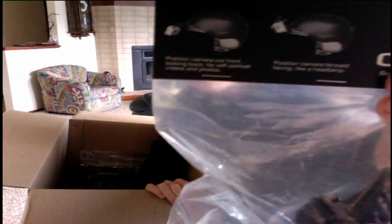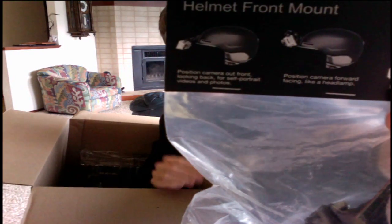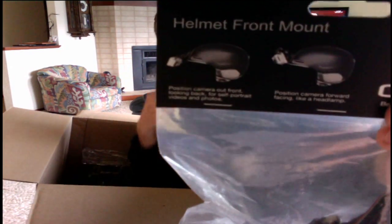It just basically allows you to attach it to the front of your helmet and allow it to either stick straight out, and then you have the posability.